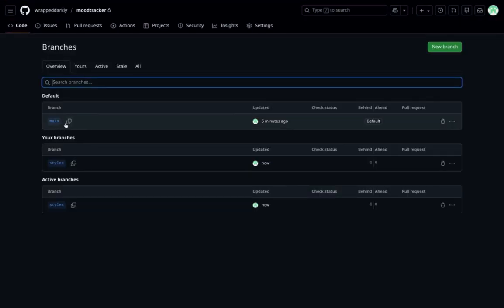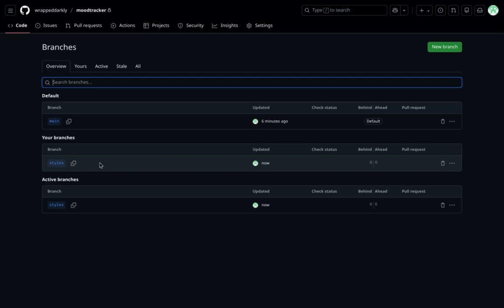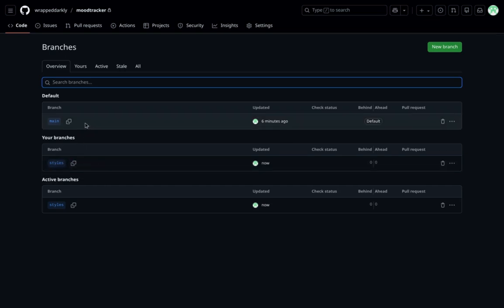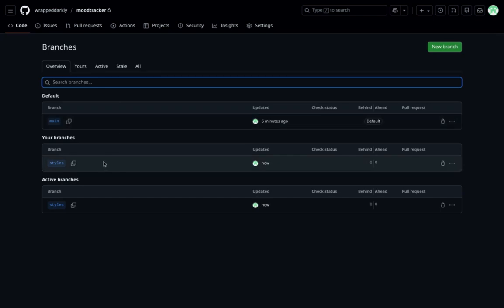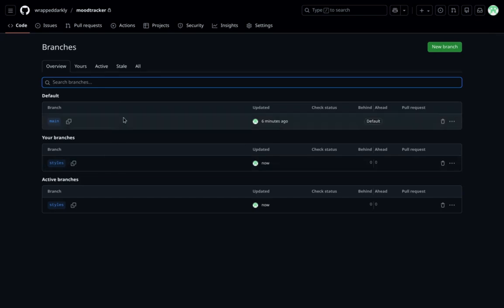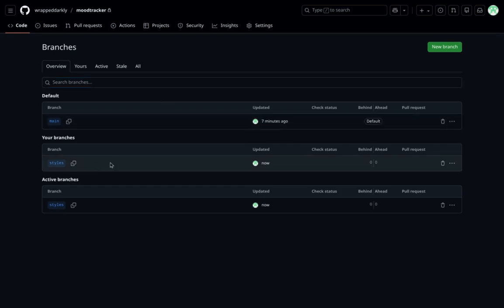So the main, you remember, contains the code that the current application has that we are happy with. And now we are branching out from it. So it means that we're creating a parallel version of it. And once we've worked on this parallel version, if we're happy with the changes, we can merge it back to main and have it in the published version, or we can just delete it and pretend like it never happened. And that's how you don't have to be scared of experimenting and making errors, because you can always go back to main. Main is your safe branch.